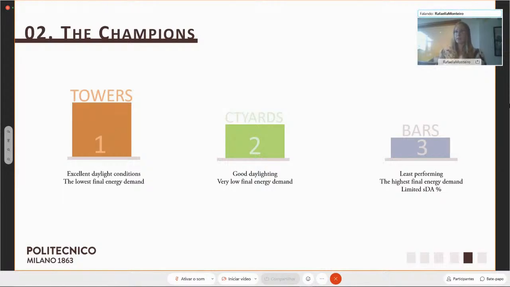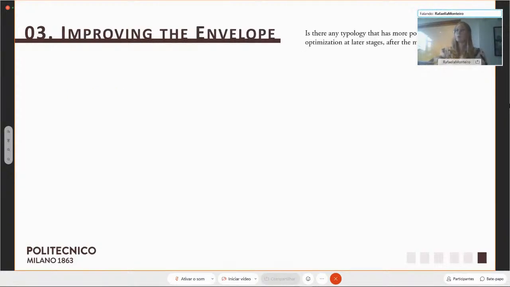The question after that is, how important is the initial building design with respect to the entire design process? Once the designer chooses the massing, can the performance still be improved? And that's why we move to stage 3, where the idea is to improve the previous performance and to test some well-established design strategies to see how much they can be optimized.